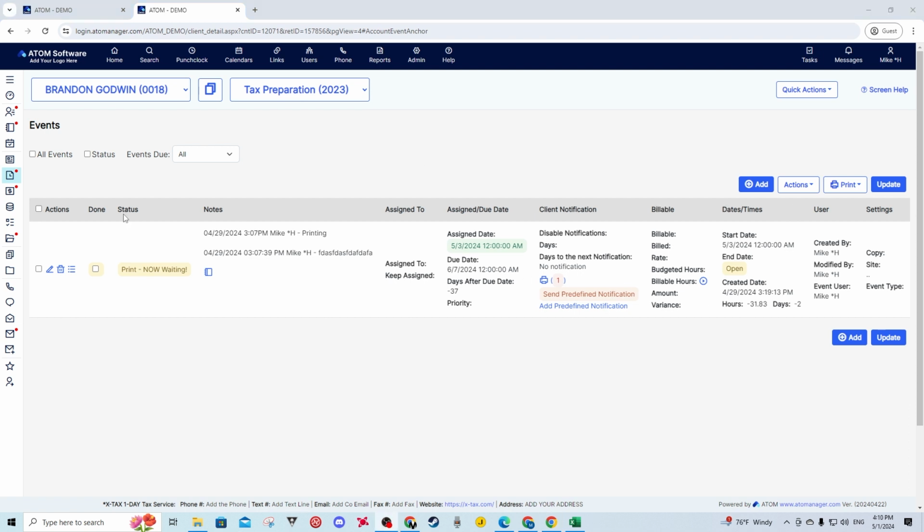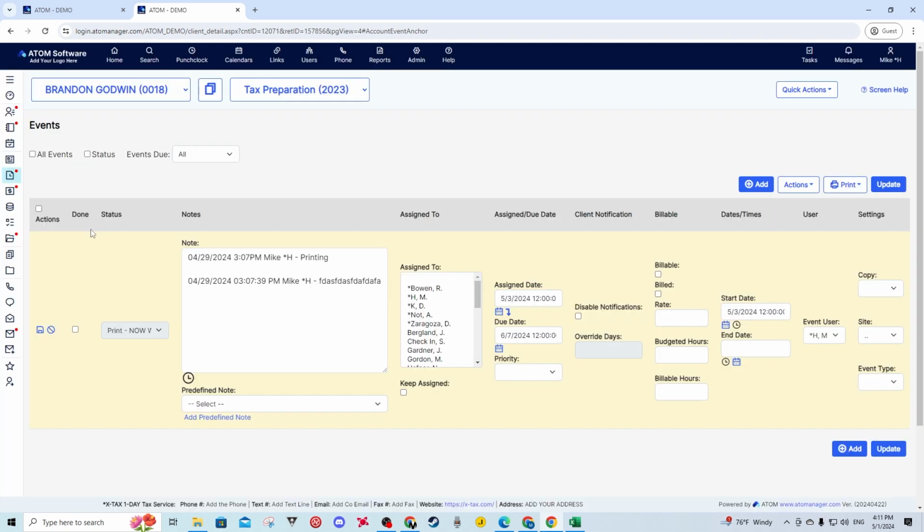We'll go over the columns now. For the columns, I'll be switching between the saved view, which is this view right here, and also the edit view, which is found by clicking the edit pencil, and then it changes what is in each of these columns.